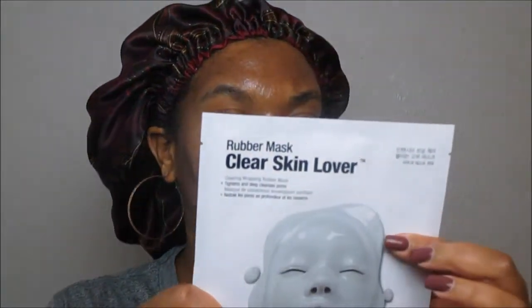I like to use detoxifying products like what we're using tonight from Dr. Jart. It just glides on even with the brush — it's not irritating my skin at all. I don't wear makeup every day, maybe once every two weeks, which is why I don't do many makeup reviews. But skincare reviews I can definitely do. This is step one, and this is the rubber mask clear skin lover — it's an intensive clearing ample pack. It's really calming and cooling.